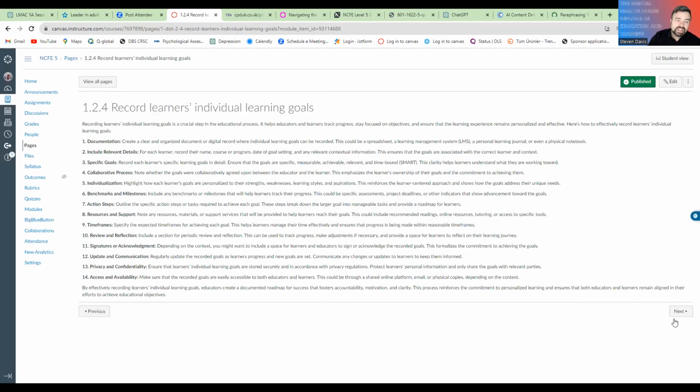Recording learners and achieving their goals. So again, how you record and document is entirely up to you. There's lots of different e-portfolio systems out there. E-portfolio systems are great for holding lots of paperwork, lots of evidence. VLEs, virtual learning environments, are great for guiding people through stuff. So it depends on what you're using your systems for.